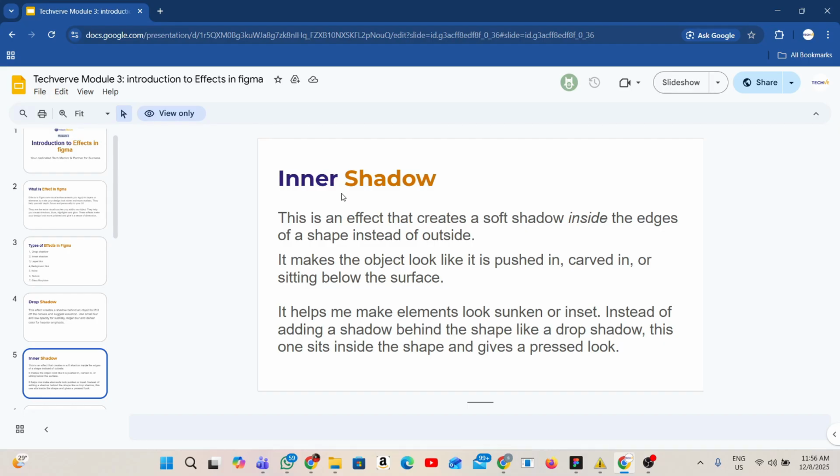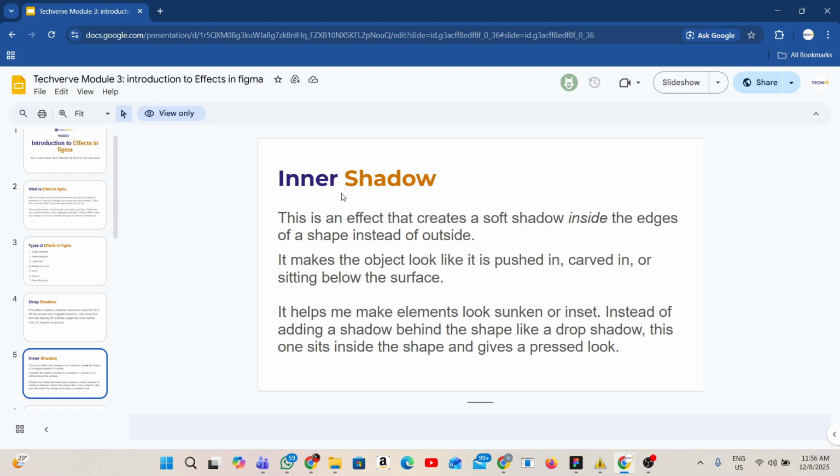Can you see that they are like the opposite of each other? It makes the object look like it is pushed in, carved in, or sitting below the surface. It helps make elements look sunken or inset instead of adding a shadow behind the shape like a drop shadow. This one sits inside the shape and gives it a pressed look.